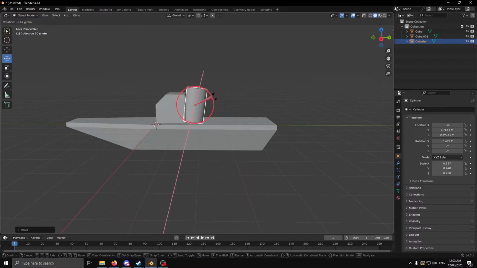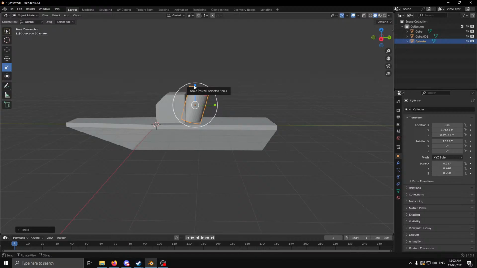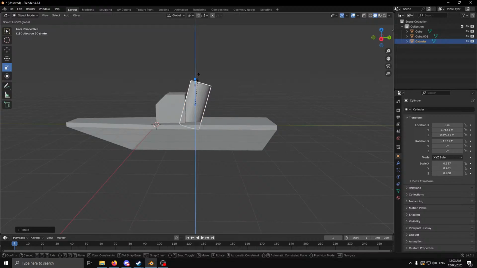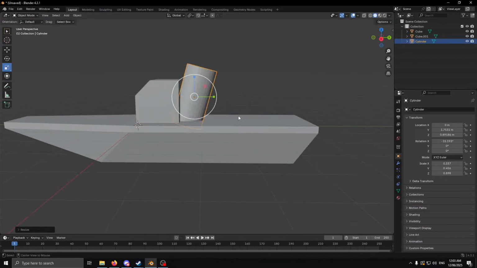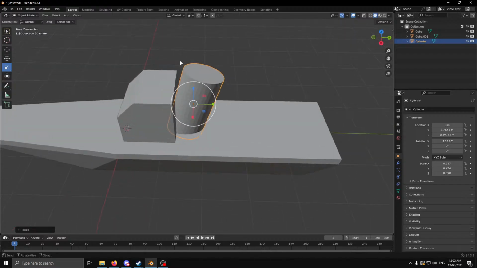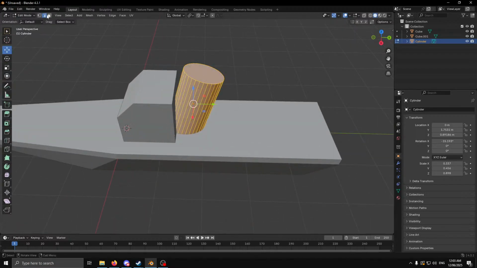And then let's tilt it. Go into edit mode, like that. I'm just going to do an insert.